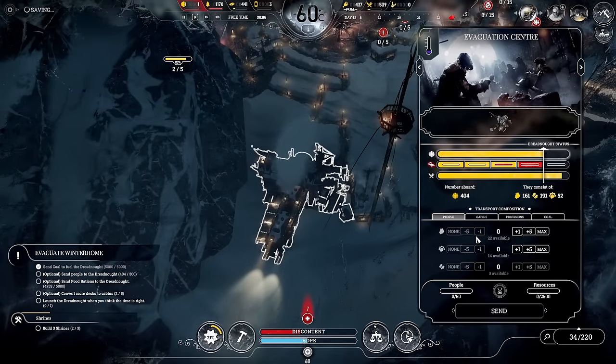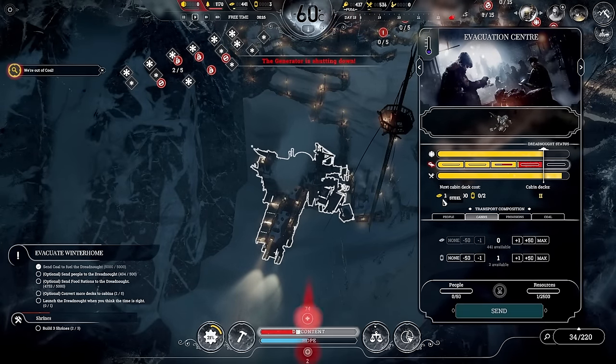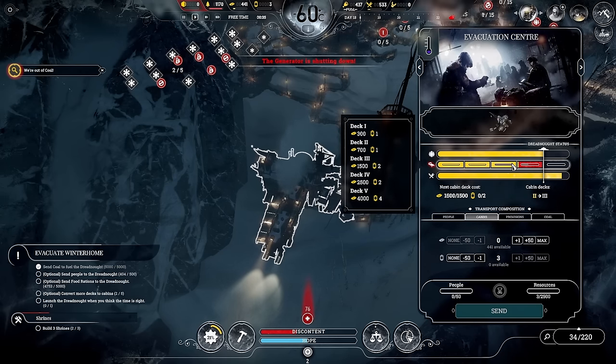Right. We do have a steam core to send though. That's good. So that's a deck, and then we need another one, and then we need one more. That will be deck four done. Saying that, yeah, that'll be deck four done.